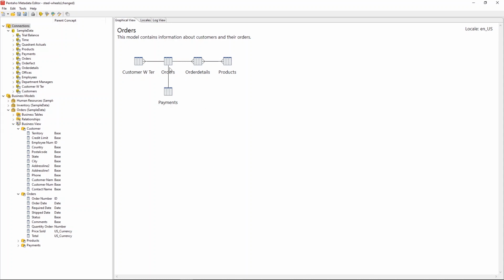Once we have generated the relationships between these tables, we will generate the business view. The business view will allow us to create some categories where we will group the columns of the loaded tables for the model. We will be able to define a literal name associated with the business process for these columns, as well as the format and possible aggregation, in the case of the measure columns.